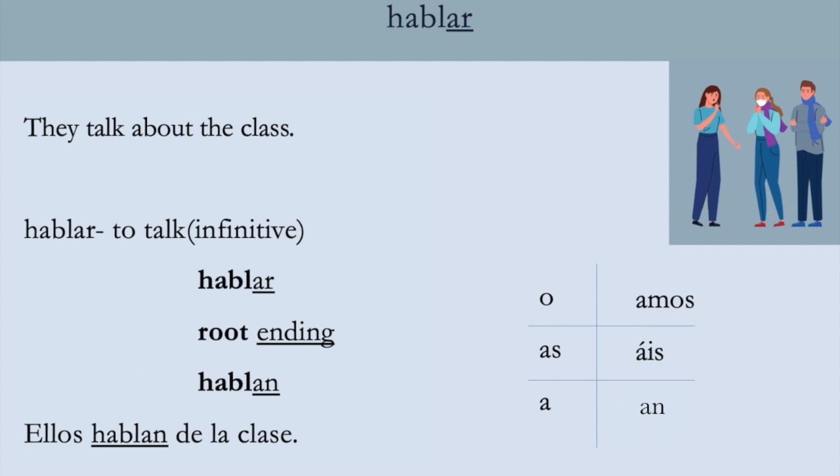So if you just say hablan, that by itself means they talk, or it could mean ustedes hablan, you all talk. So now it would be a good idea to include the subject pronoun because it could mean ellos, ellas, or ustedes. Ellos hablan de la clase. They talk about the class.